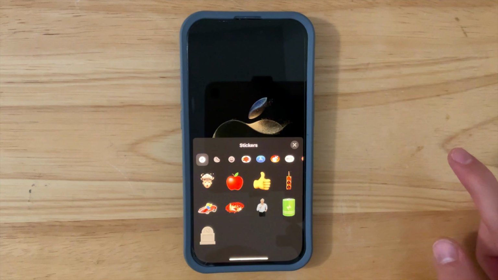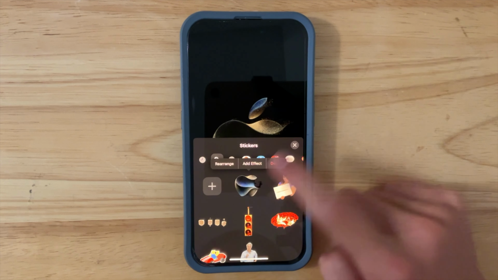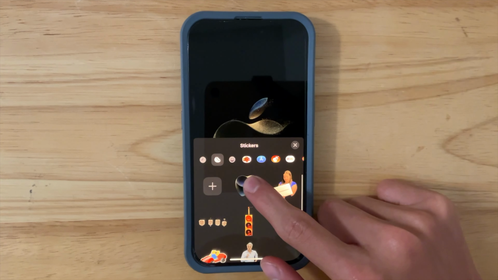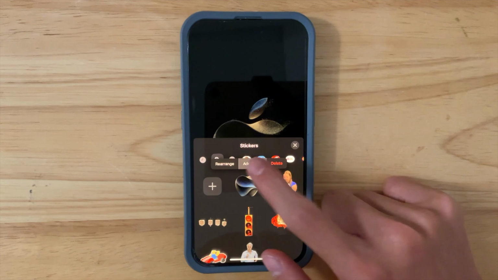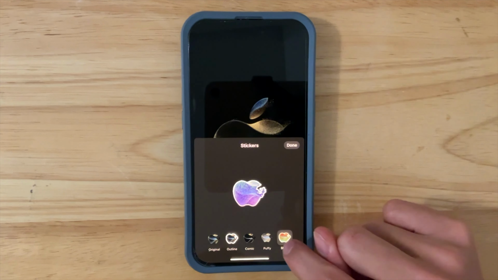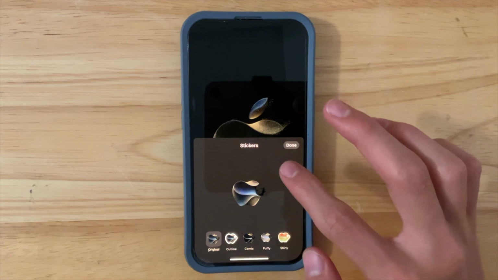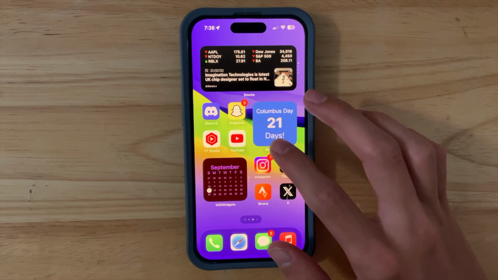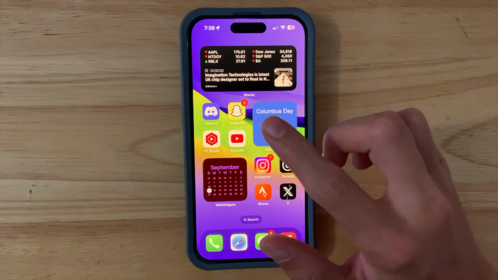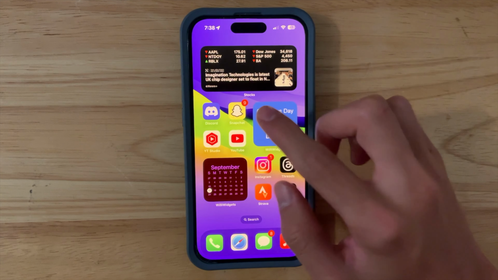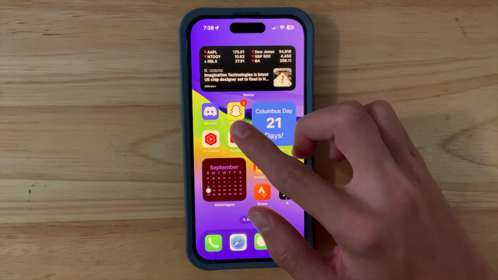When you tap add sticker, it will add it straight into your stickers, and you're able to rearrange it, and then you're able to do whatever you want with it. And it's just really cool. You can add an effect to it. Pretty cool stuff here that you could do with stickers. It's a third-party API for developers, and Snap has actually introduced that they're going to use stickers for snaps and stuff like that, which is a pretty cool feature.